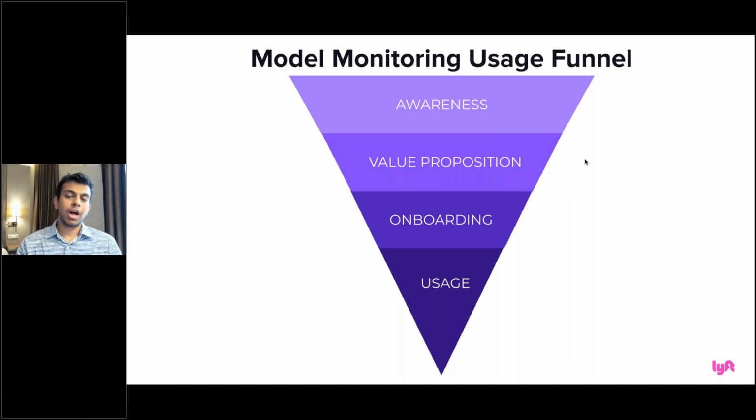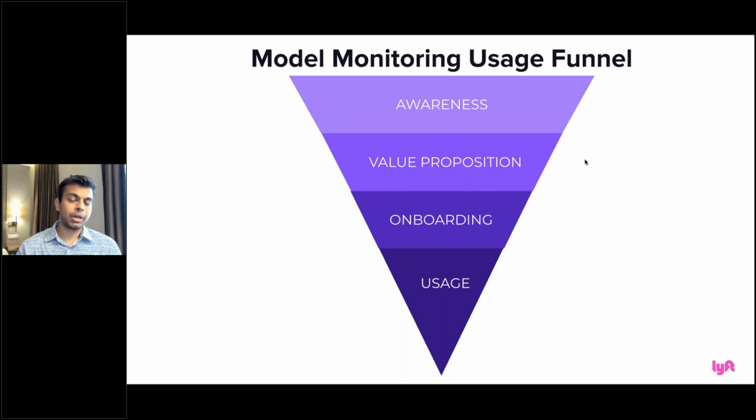When we launched this, we saw little organic adoption, so we had to really inform people that they should be doing this. We saw that there were four stages of whether someone is going to use or not use the model monitoring systems that we built. First was awareness. Do they even know that we have this system built? Second was, do they know but don't understand the value of it? Maybe they think that once they ship their models, they don't need to really monitor them. So value proposition was another step in the funnel.